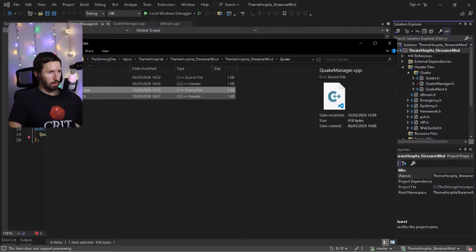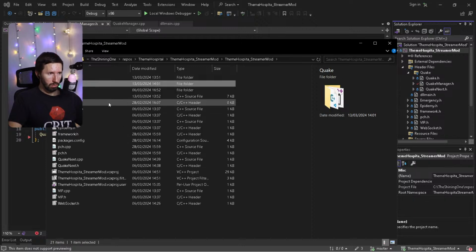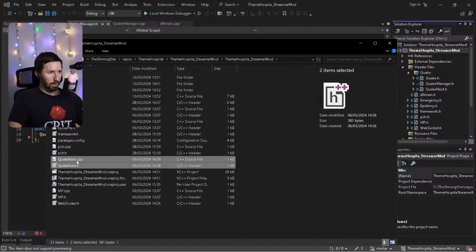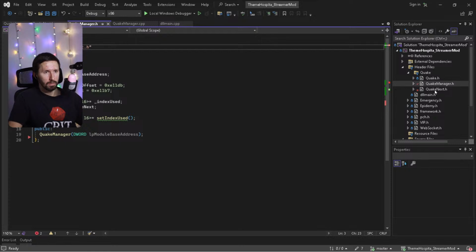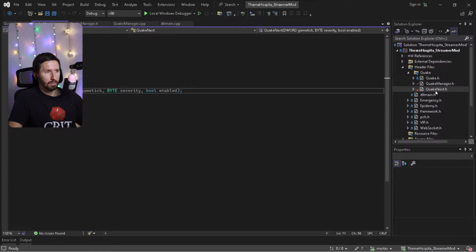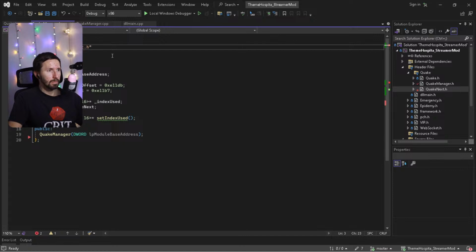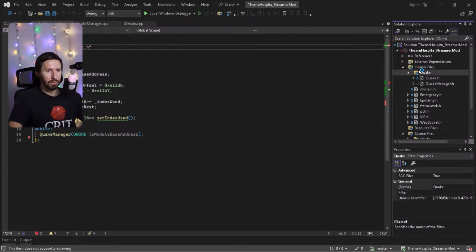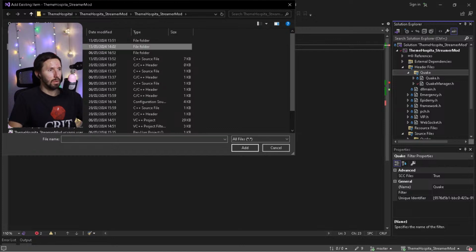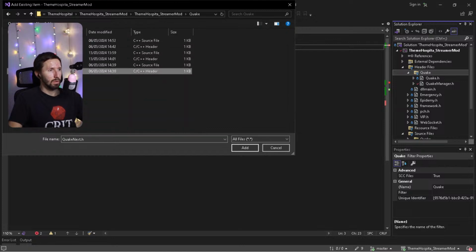Quick manager, and no. Quick next is here. Quick next hash, remove. Add existing item, quick next hash.